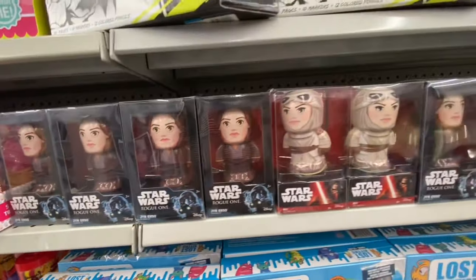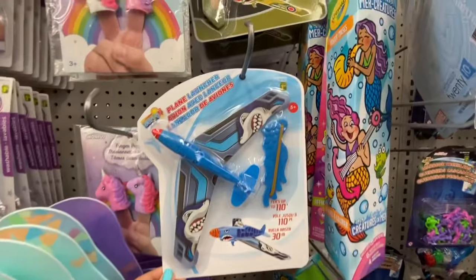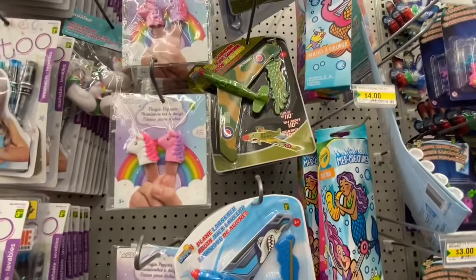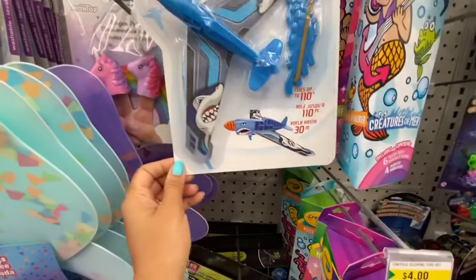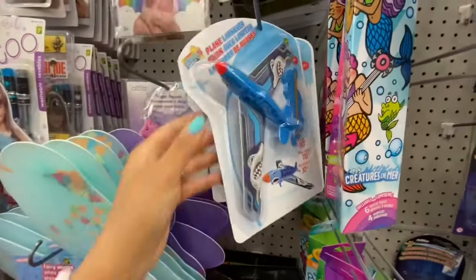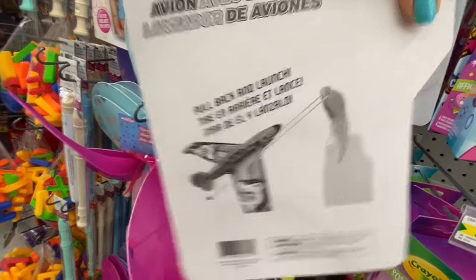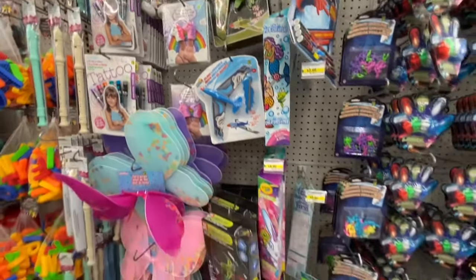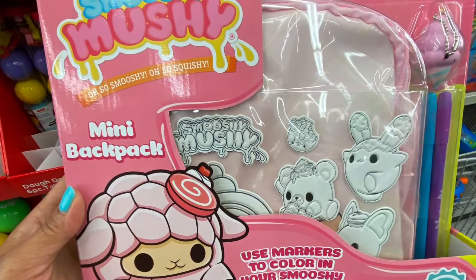Star Wars figurines — all four dollars. These plane launchers are $4.50, recommended age five-plus, and they say they fly up to 30 meters. Two color options: blue and camo print. Instructions on the back on how to use it — pretty simple, pull back and launch. It seemed to be quite great quality for $4.50.